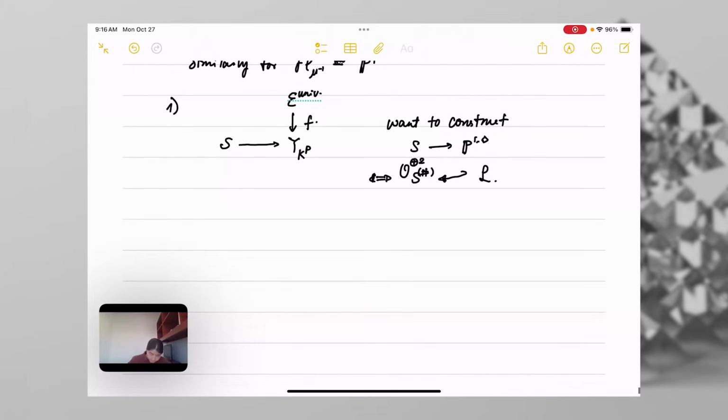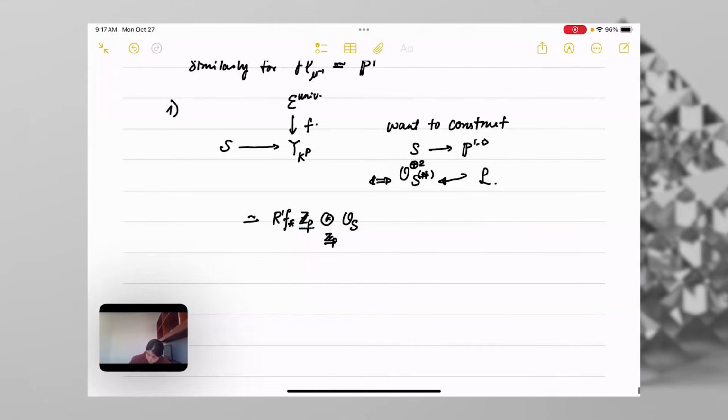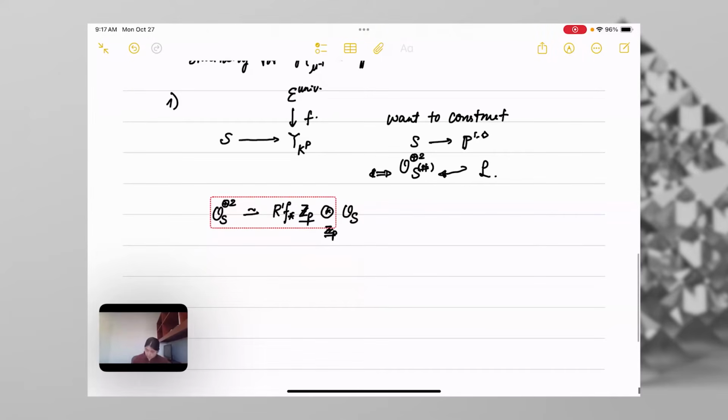So we want to mimic the construction in the complex case. Namely, we can look at the relative étale cohomology of this universal family, and then if we tensor it with the structure sheaf of the base, this gives us a rank 2 vector bundle. But on this infinite level modular curve, this p-adic local system is already trivialized. So this will be isomorphic to the trivial rank 2 bundle on S.